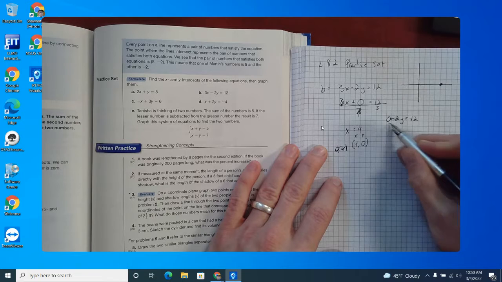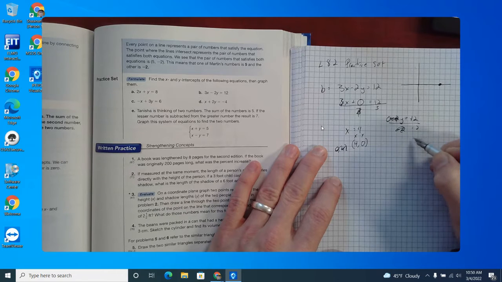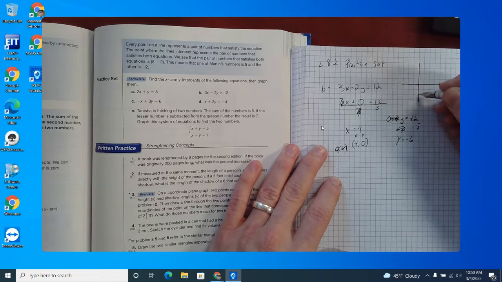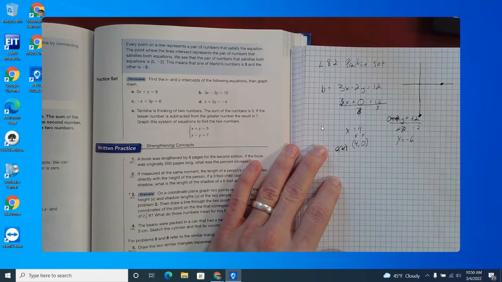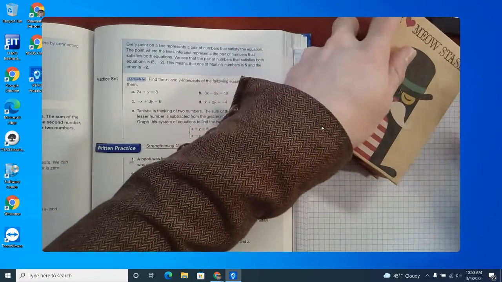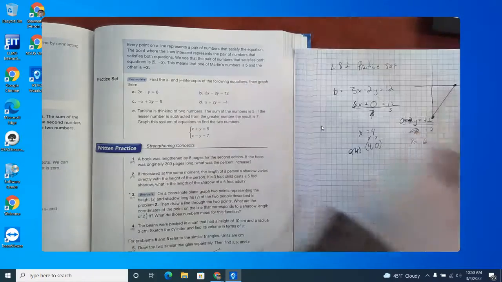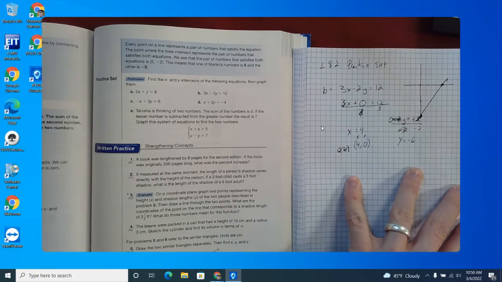Divide both sides by negative 2. That gets rid of the x term as that crosses out, and 12 divided by negative 2 means y equals negative 6. So over here, I have to actually lower this down to here. 1, 2, 3, 4, 5, 6. My y-intercept is negative 6. Then I draw a line. I should use a ruler, but I don't have one. A line between there. Okay, and that's my answer.